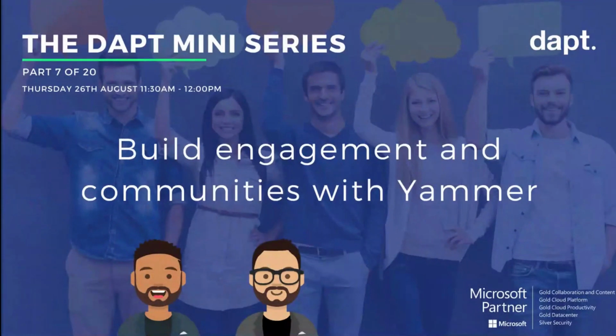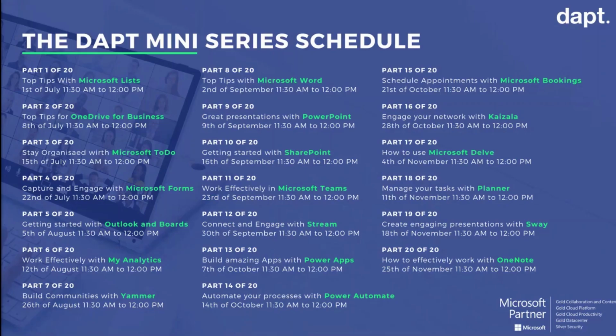Okay, so next up we've got a webinar on building engagement and communities with Yammer. So there's a 2-week delay on this one, but this will be a great session. Yammer is a really useful tool and now integrates really nicely with Teams, so definitely worth joining that and taking a look to see what's possible there.